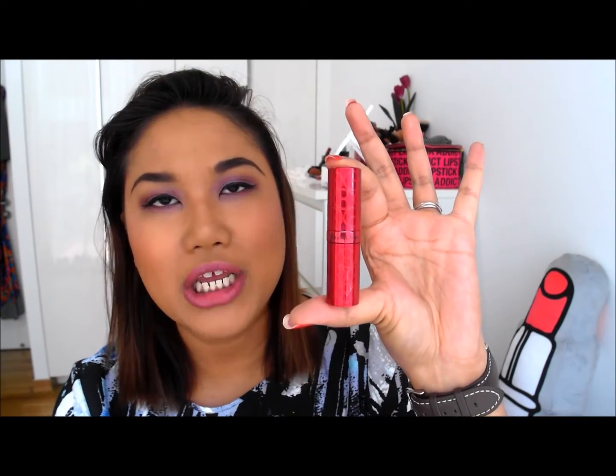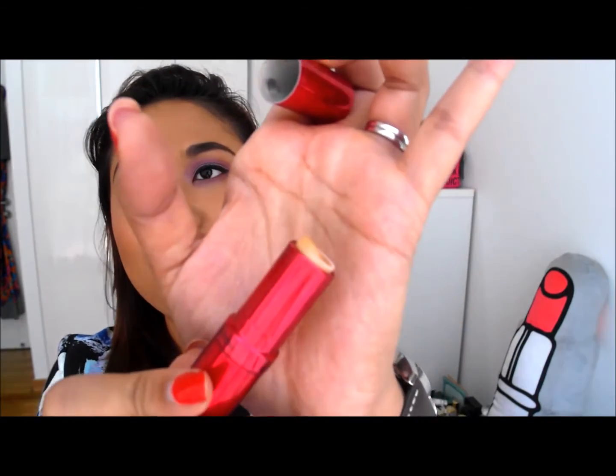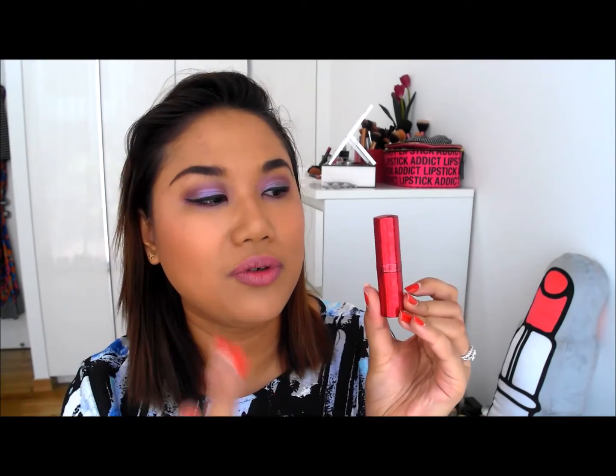Last product is an Elizabeth Arden 8-Hour Lip Balm. This comes in a really gorgeous red colour packaging. I got this from my friend Jenny and I used it up! When I first got this, I never thought much about it — I thought okay, it's just a lip balm, I didn't really enjoy it. But recently I had some problems with my lips — they became very dry — and I decided to turn to this and it really, really does work. I think this is around $30-ish, a little bit expensive for a lip balm. It's the 8-Hour Lip Balm, so it's supposed to keep your lips protected for 8 hours, and it's got SPF and all that. My lips didn't have any problems with chapping after using it. I was quite sad when it was finished. But I do have some backups that I bought from Hong Kong, which were a lot cheaper than in Singapore where I think it's about $30-ish.